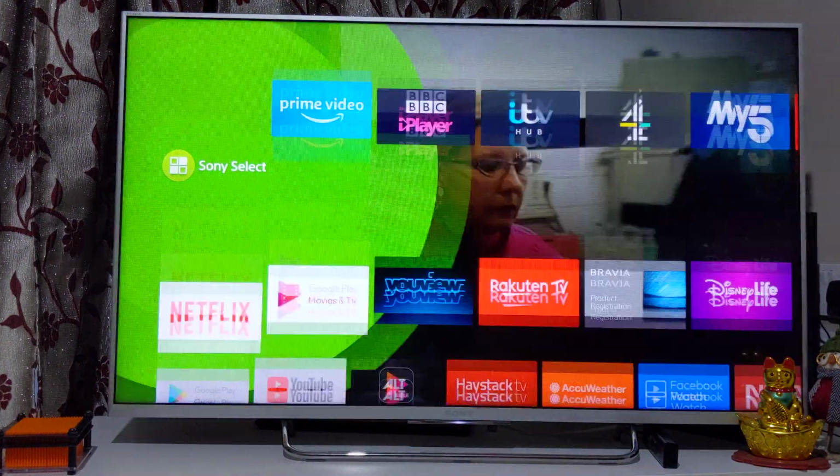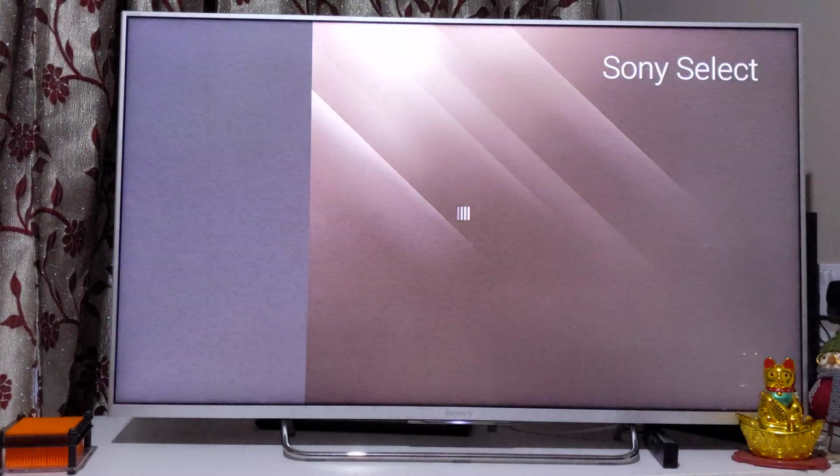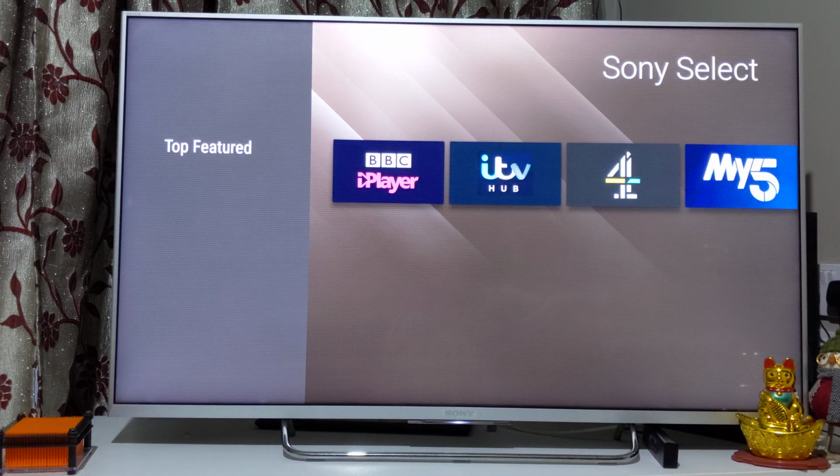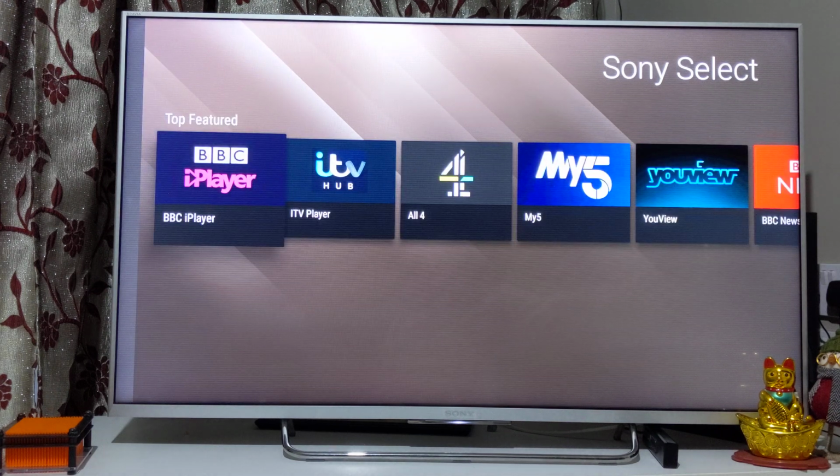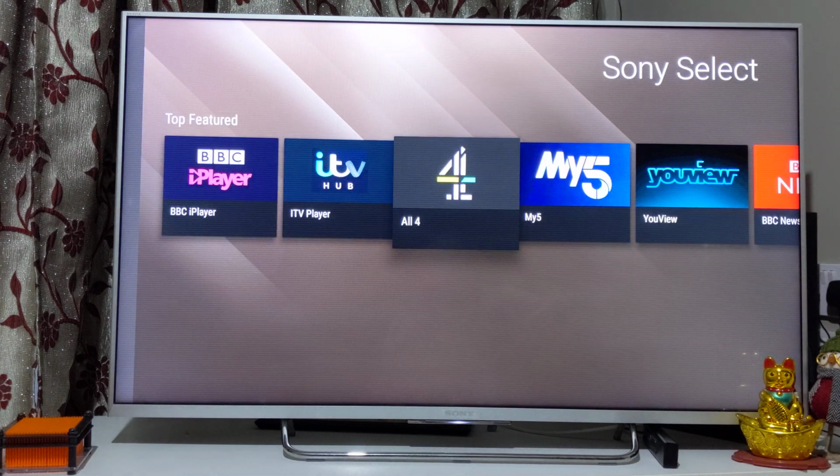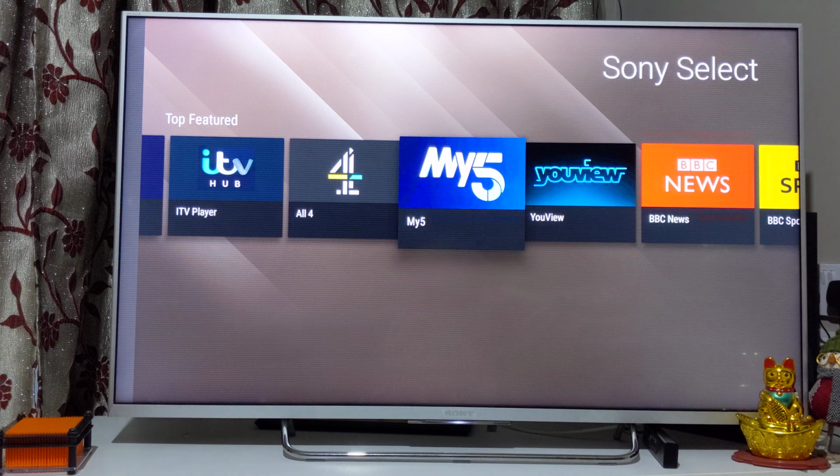We can quickly go into Sony Select and give you an idea of how you can customize the list of featured apps. You see in here, this is from Sony Bravia, so it would be different on other brands. You can go in here and see whether you want that particular app or not. If you want to remove it, you can do that as well. Anyways, we won't go into that. What I wanted to show you here was basically how it's different.